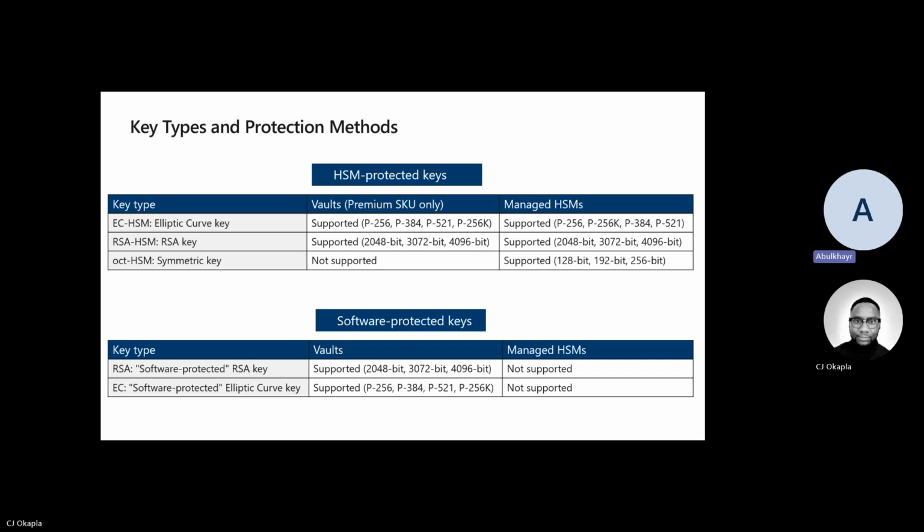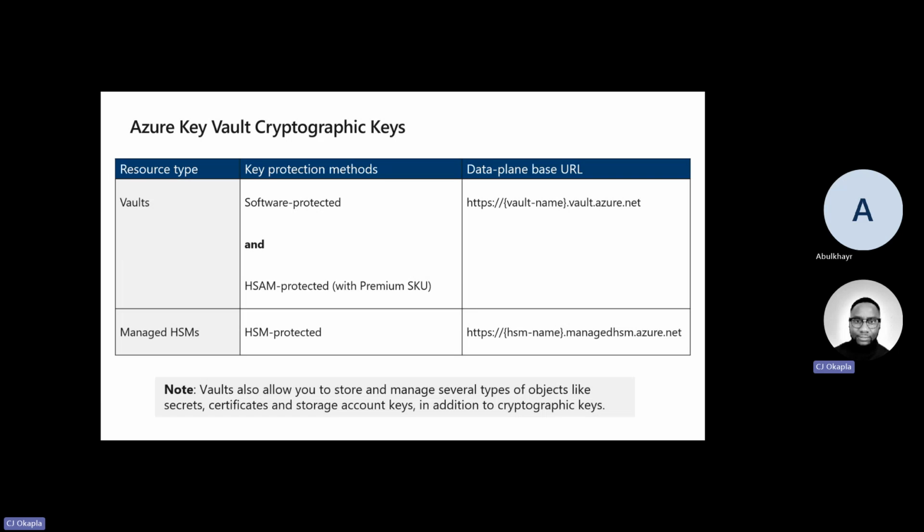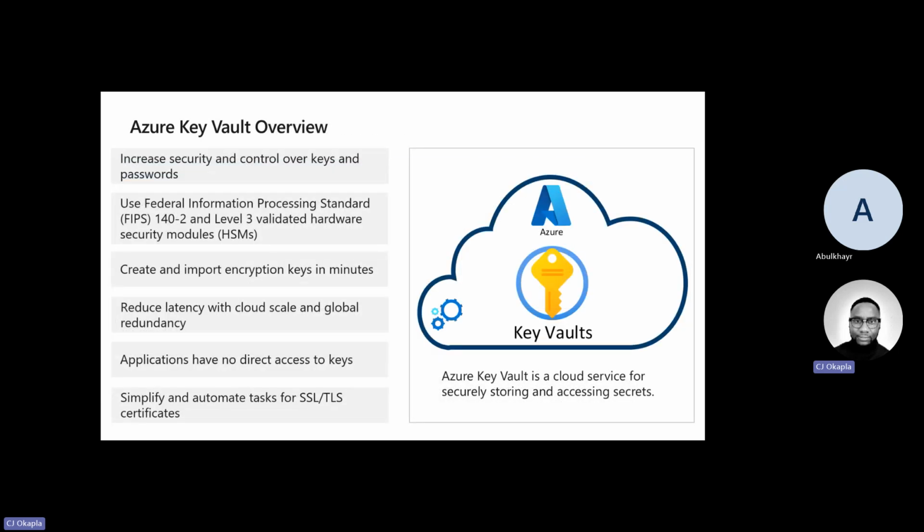Can I ask a question, sir? Sure, tell me. What's the HSM key, sir? HSM keys, like I discussed earlier, are a specific kind of protection of keys where you can store keys and stuff like that. It's like hardware. HSM stands for hardware security module. Okay, sir. Thank you, sir.